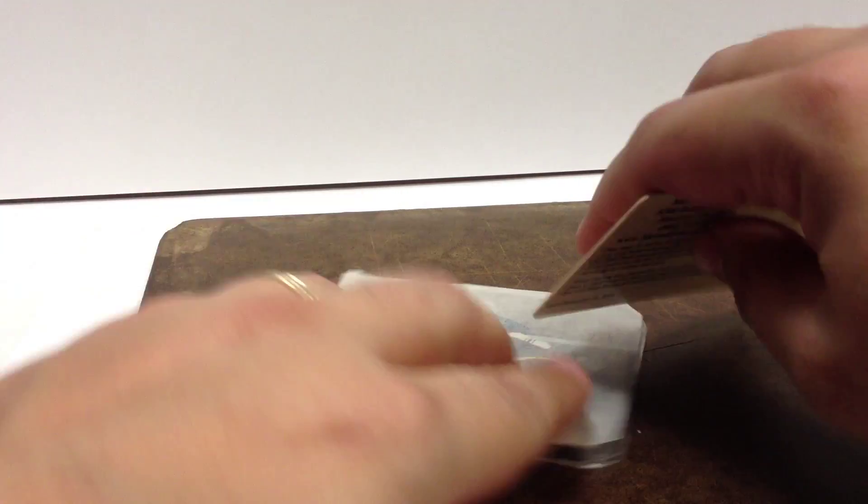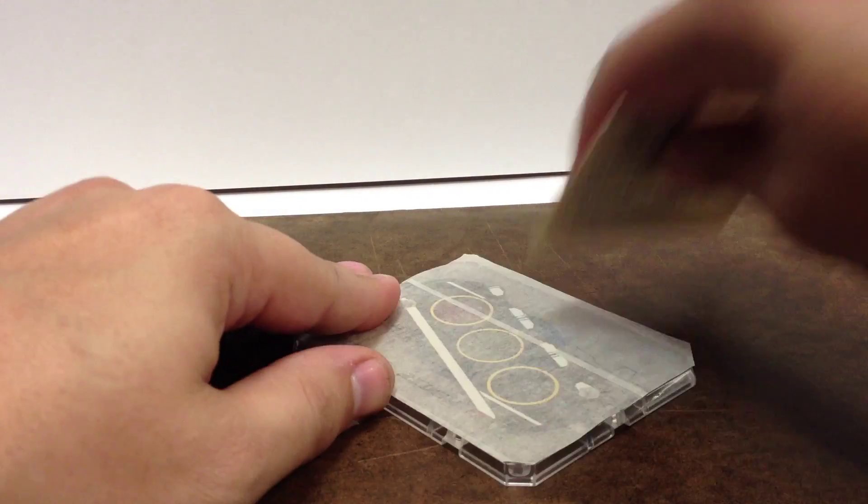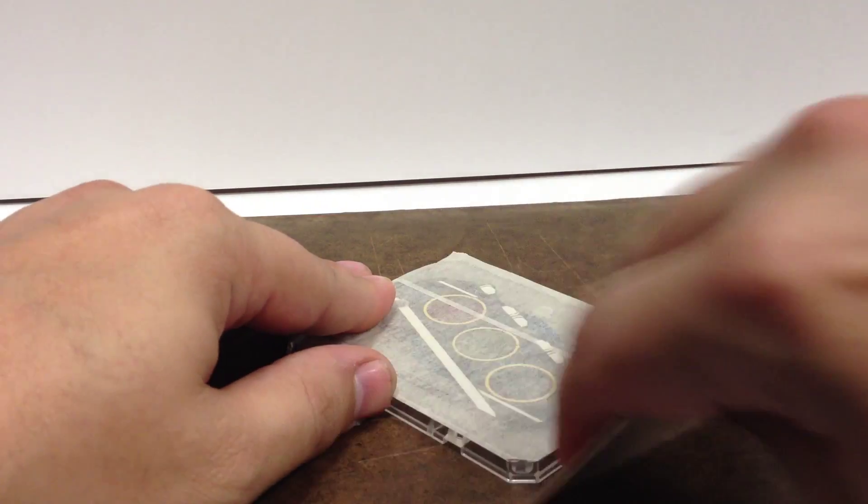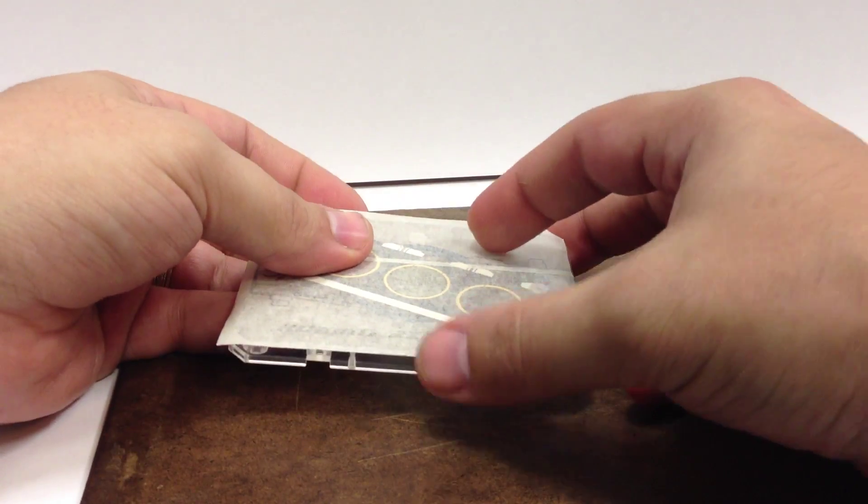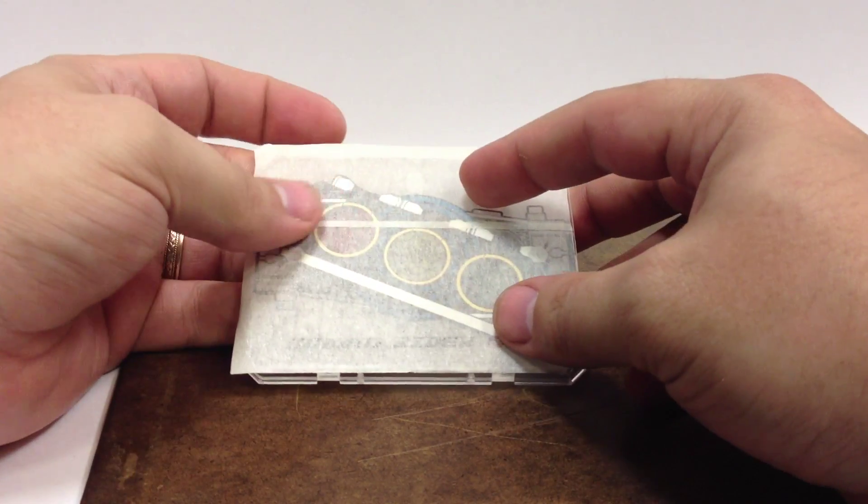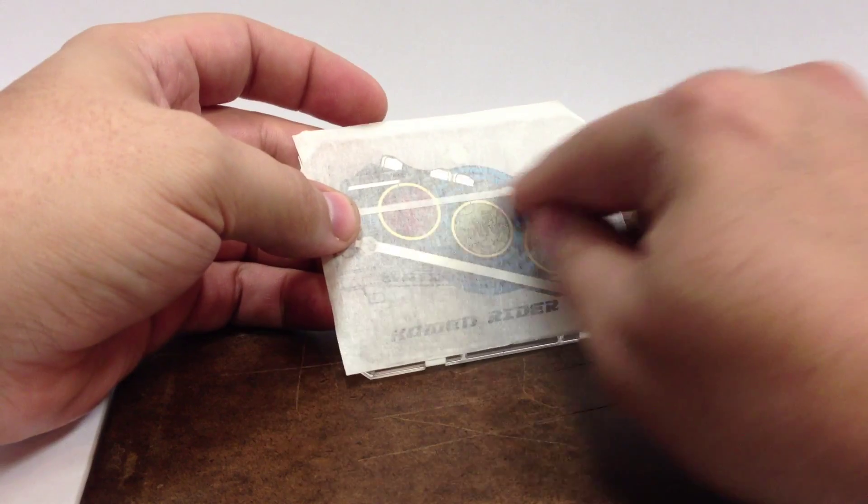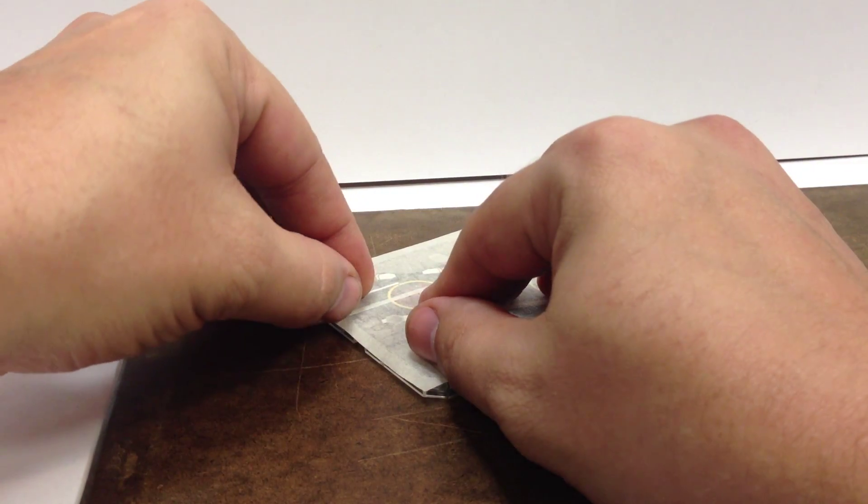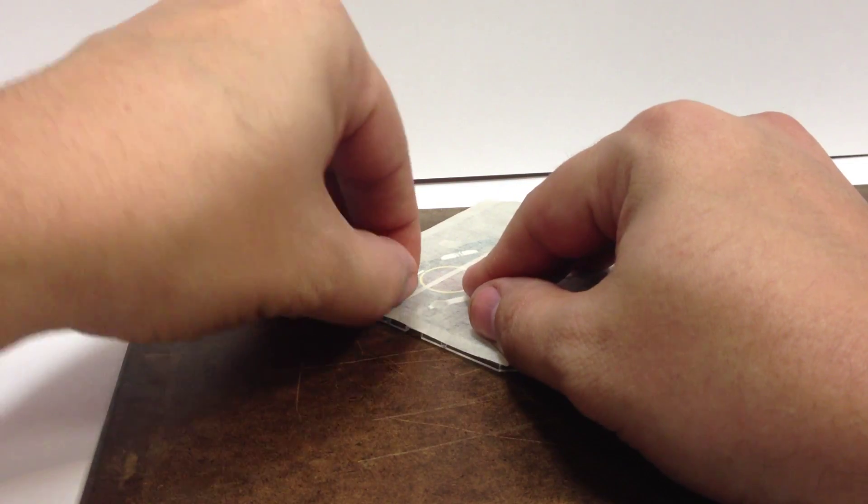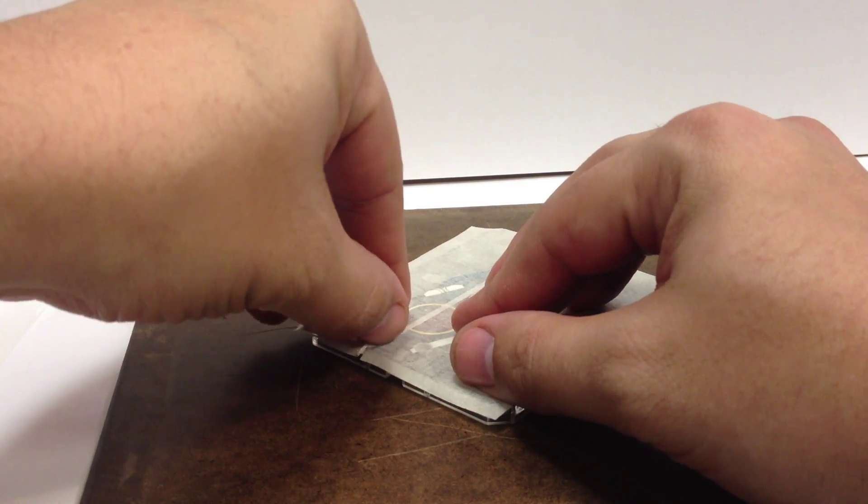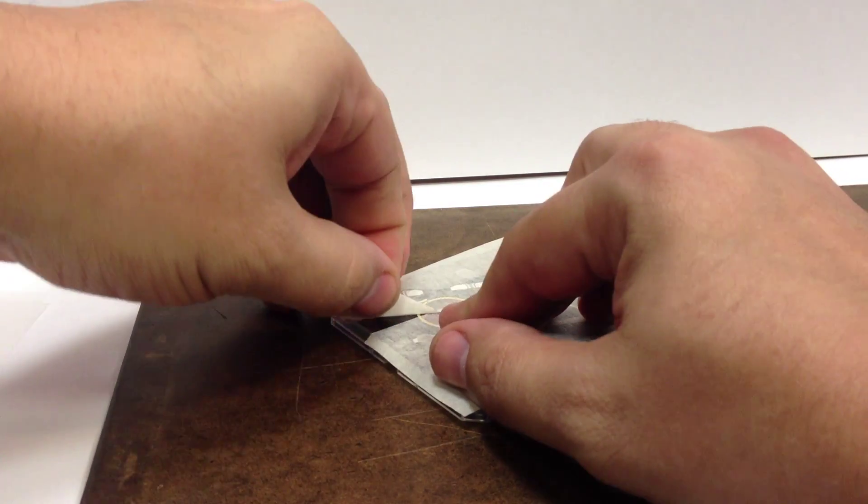This is why I like having the overlapping tape here, because when you go to take this off, if you've got any excess material that's hanging over the edge, it wants to come up with the masking tape. You'll end up starting to peel off the label. But if you have a little bit of an overlap here, it lets you come up over here and lift up from the middle. So instead of peeling from the edge where you're going to end up peeling the label, you're peeling from the middle where it's already adhered. Then it's really easy to just pull this up without stressing or ripping anything.